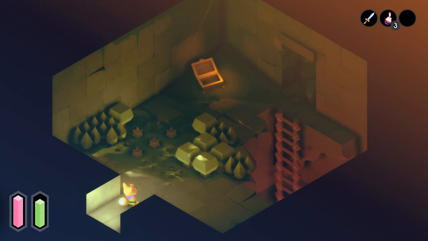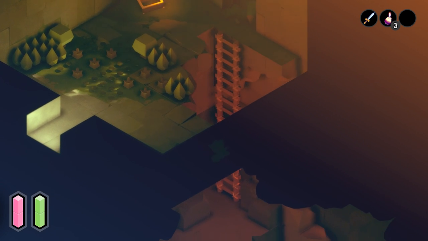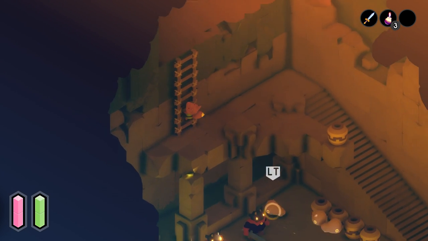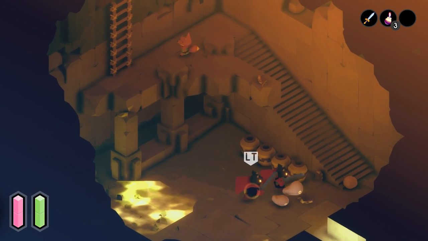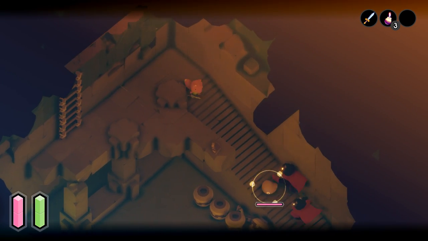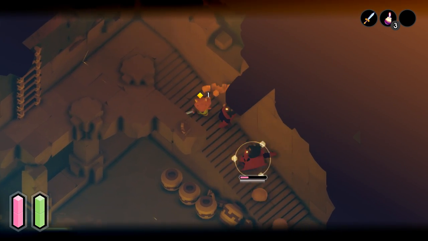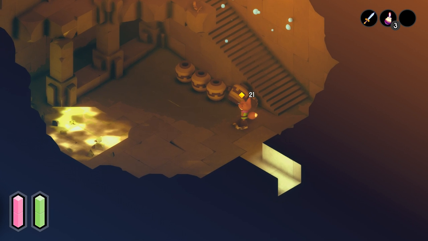Just heading inside guard tower number 2. Guardhouse 2. Heading down the ladder. Actually, I probably should have gone back to get the first health bottle. But I think I'll be fine.